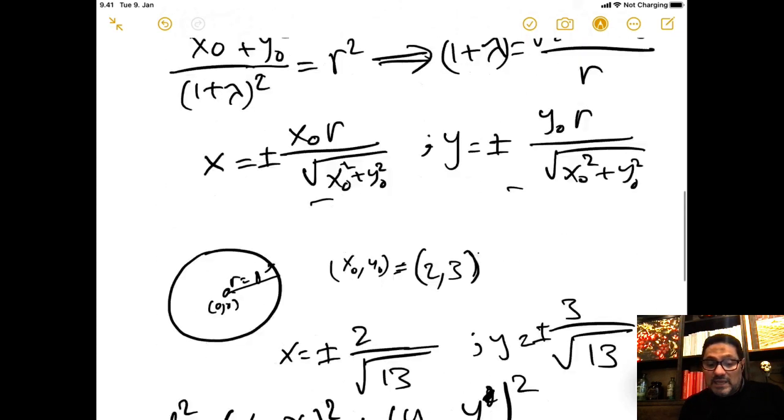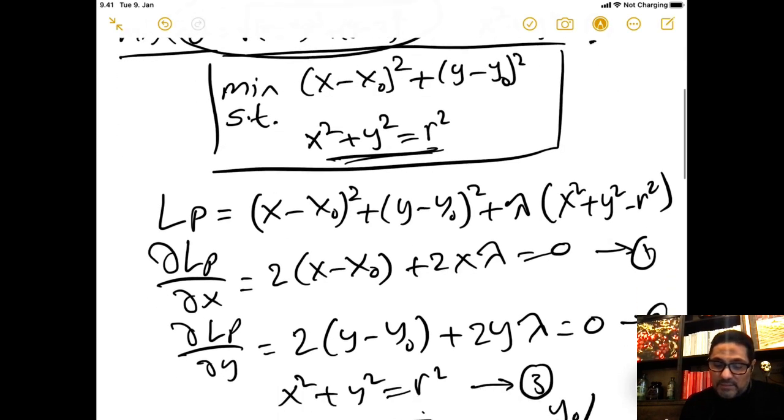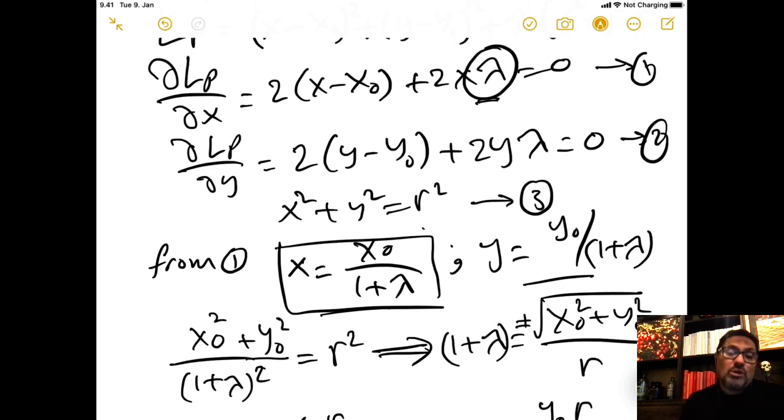Remember that in the equality case, we don't care what the value of lambda is, whether it is positive or negative. This lambda can be any value, there is no problem. But in the inequality case, lambda will determine whether it is an active constraint or an inactive constraint. In case it is an inactive constraint, then we should set lambda equal to 0, to remove that constraint, because it is inactive. In case of an active constraint, we should keep lambda, and this is what we explain in the second example.